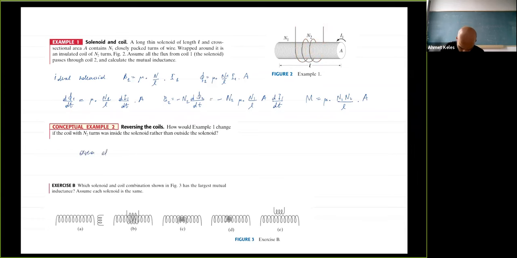All right, maybe an example. Okay, let me clean this. So an LR circuit, this is example six. At T is equal to zero, a 12 volt battery is connected in series with a 220 millihenry inductor and a total of 30 ohm resistance, as shown in the figure here. There's like a 12 volt battery, you seem to have a switch. There's like a 30 ohm resistor and a 220 millihenry inductor.